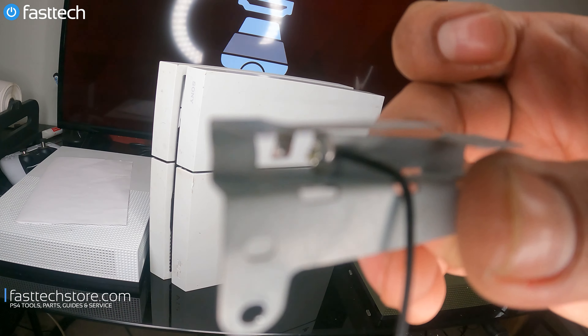The customer in this case soldered a wire onto the eject button, which causes the drive to eject once this wire is touched. And as I was mentioning earlier, this is our problem right here — this is why the customer complains that their console's not connecting the controller properly. It's because, as you can see, the solder connection on this antenna is broken.